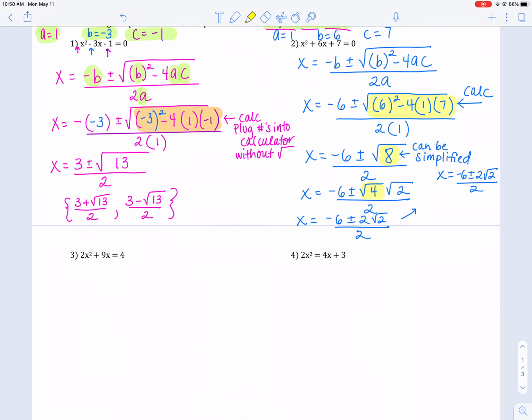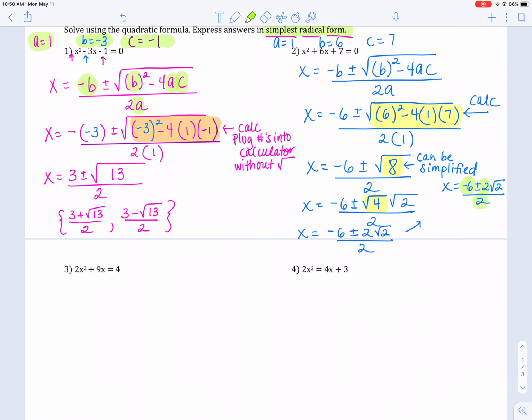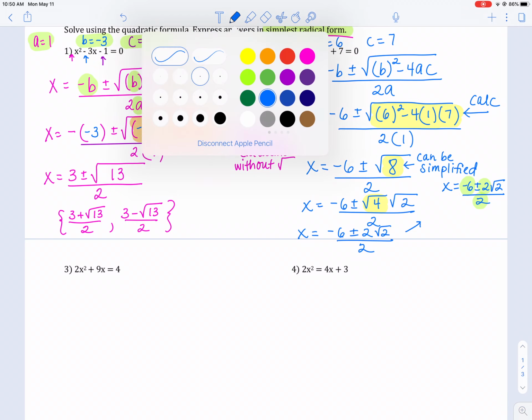So I want you to take note of these 3 numbers. It has to be 3. The negative 6, the 2, and the 2. Not the radical 2. You are not allowed to simplify underneath that radical 2. The radical is simplified already. But if there's a number that can go into all 3, you must simplify it. So what number goes into negative 6, 2, and 2? You should be saying to yourself, oh, 2 goes into all three.